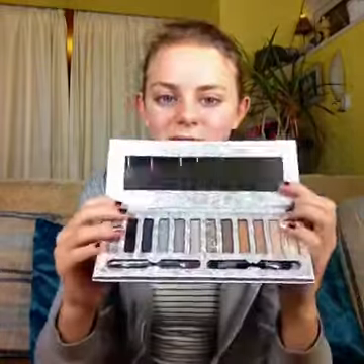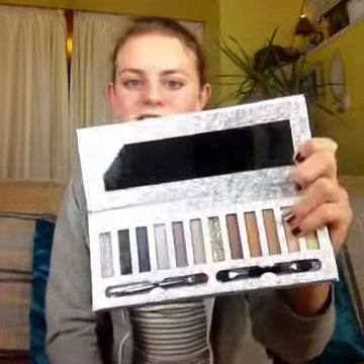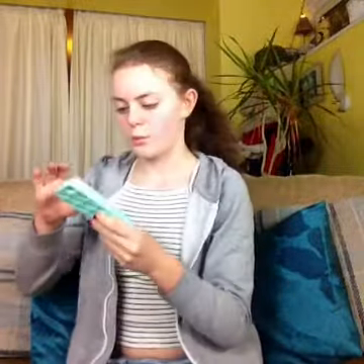The next thing I got from Amy, which is so cute, is this Snow Angel eyeshadow palette and it is so gorgeous — I love it. These are mostly neutral colours, there's a sparkly silver and a sparkly gold and I just think it's so pretty and really thoughtful of her. The last thing she got me was this iPhone case — it's like little see-through hearts and it's rubbery. Well done Amy and Tyler.